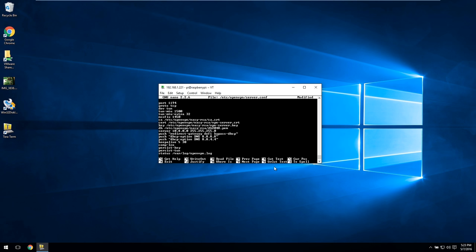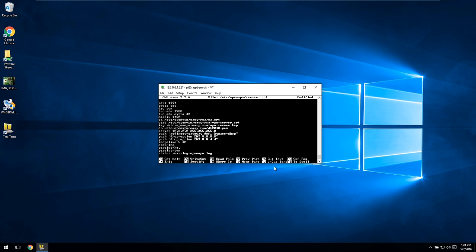8.8.8.8 and 8.8.4.4 are free public DNS servers provided by Google, and you want to use this option because anywhere you go, by default, you'd be using whoever your internet service provider is. But if you're using the VPN to get around internet filtering, the local DNS servers aren't going to work. While the traffic might be encrypted, if you're using the local DNS, they may not give you the IP address for what you're looking for. Anyway, those three lines configure that.